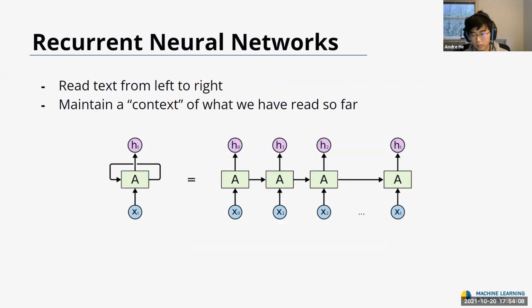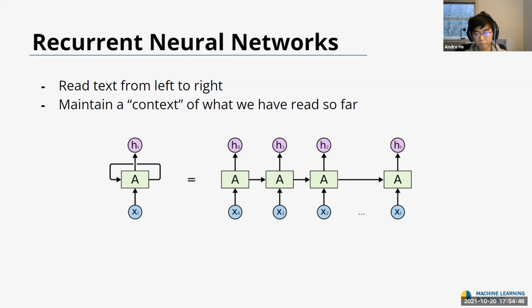Well, there is a recurrent structure to language, right? When we read text, we read from left to right, and we remember something as we go. As we consume each word in the text, we remember something that not only adds to our memory of the text, it can also affect how we consume the next word, right? So that's why we choose the architecture of a recurrent neural network.